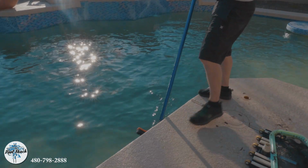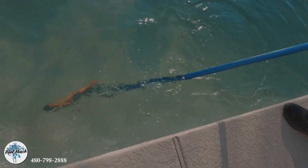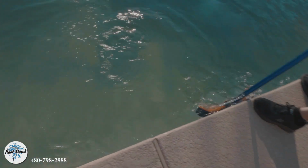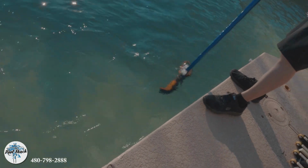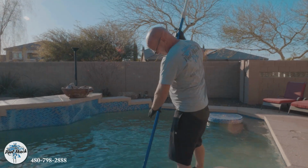All right, we're just going to brush the walls. The in-floor cleaning system will take care of the floor for the most part. We might sweep it just a little bit. This is really going to make it look murky, just because of all the stuff that we're stirring up.